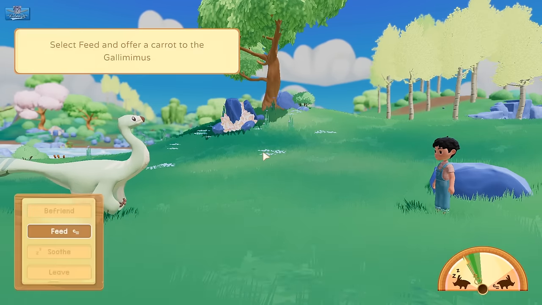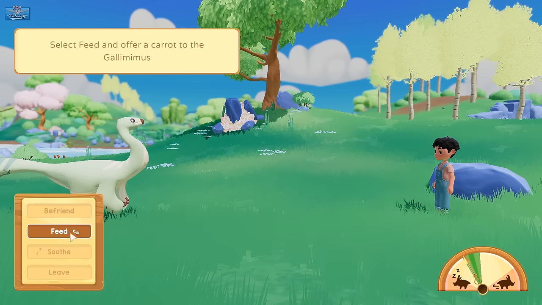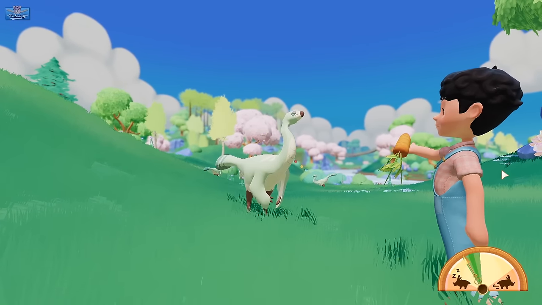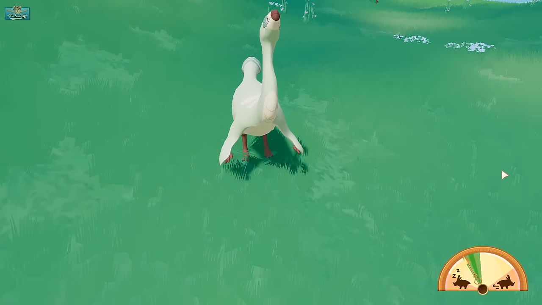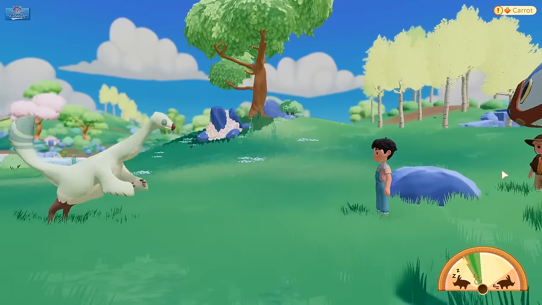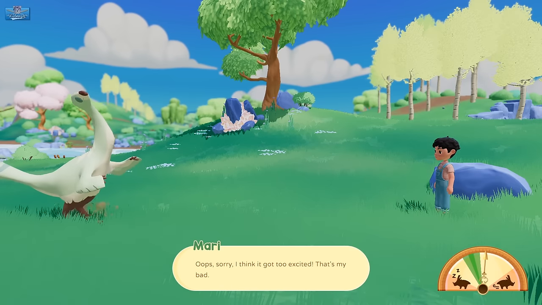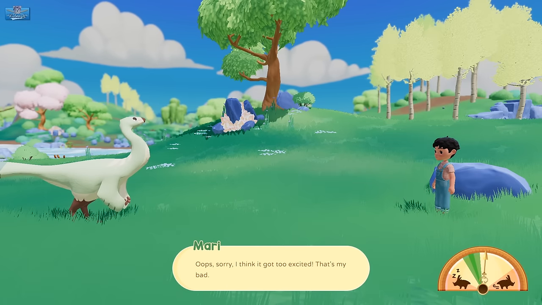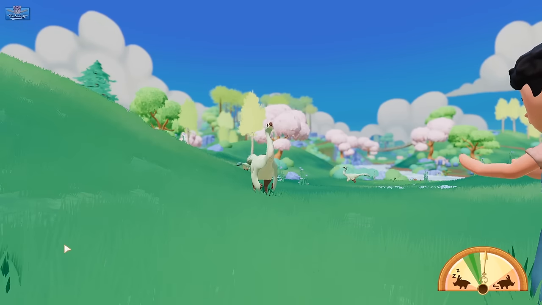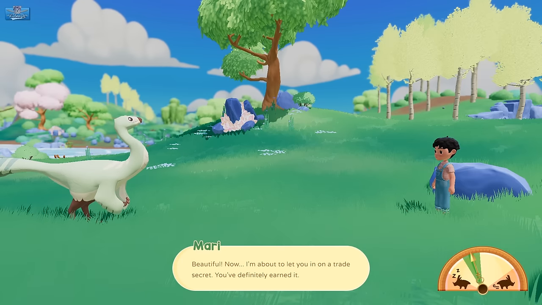Let's go again. Give it another carrot. Select feed and offer a carrot to Gallimimus. Everyone felt that. I have a chance to make a friend? Munch. Oh, sorry. It got too excited. So I've got to keep it in the green. Try to calm it down. So basically, it's a game of keeping it in the green with a little shh.